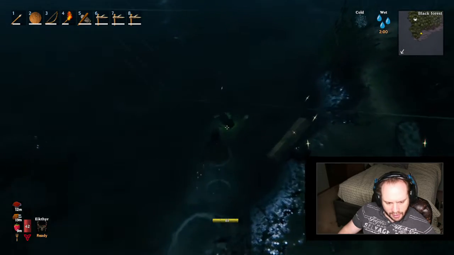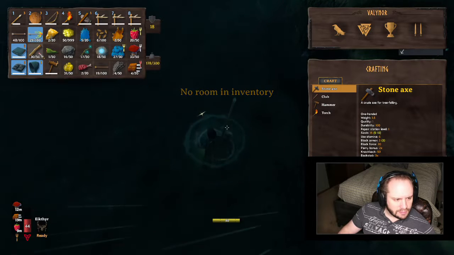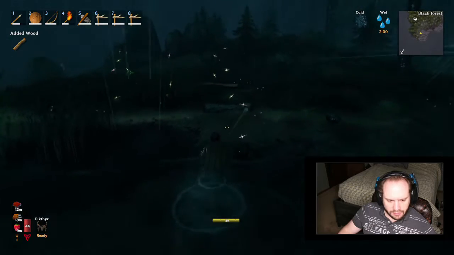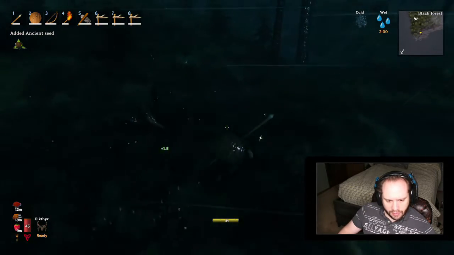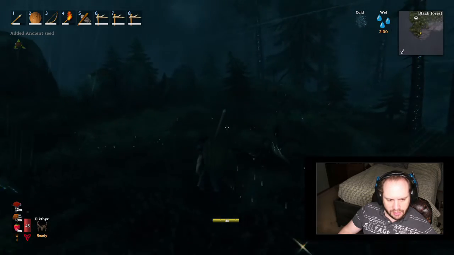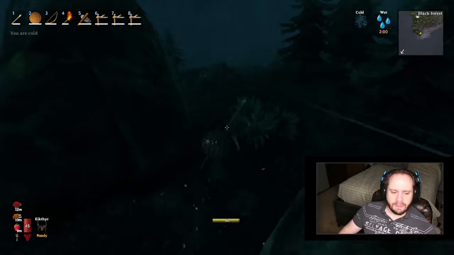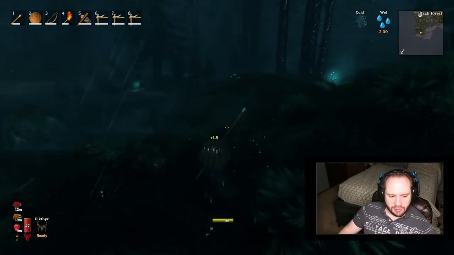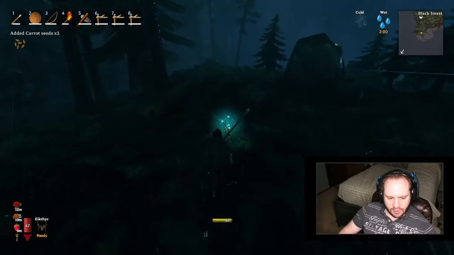Right here, this green glowy thing, ancient seed. We don't need the stones. We'll go ahead and pick that up. And another one there. So I believe we're going to need 3 to summon the boss, but I'm not 100% certain again. We're not in a rush to summon him just yet, so we're just going to keep exploring. We got some more carrots, some more thistle.